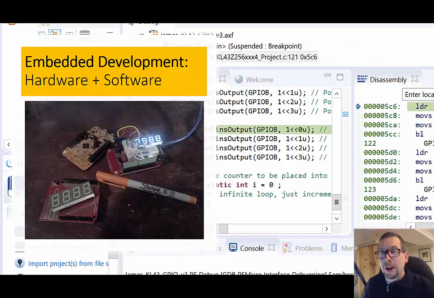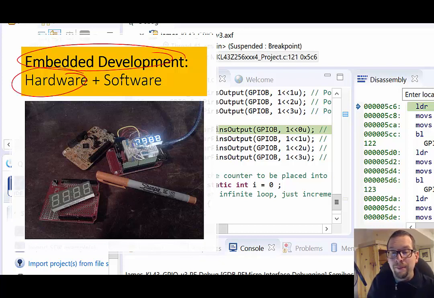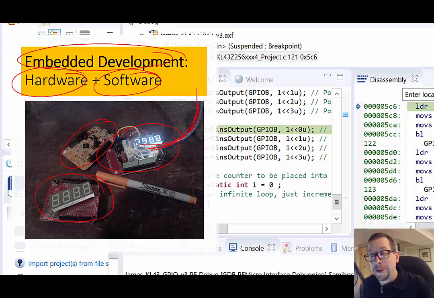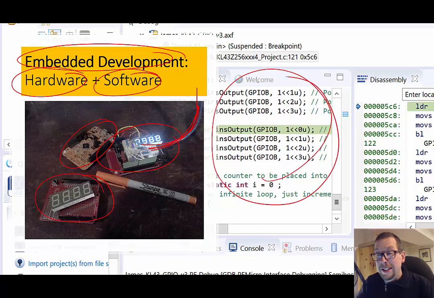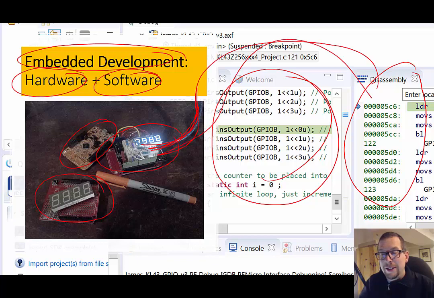All right, so now we're going to talk about some of the tools that are associated with doing embedded development, both hardware and software. So here you can see some boards that we use. These are the hardware things, and they're often programmed using USB cables. The software that you use often will be programmed in languages like C, but then you will disassemble it in order to examine how the program is written into memory on the microprocessor, and you'll use a debugger in order to examine that disassembled version of the code or the C code via your USB cable.